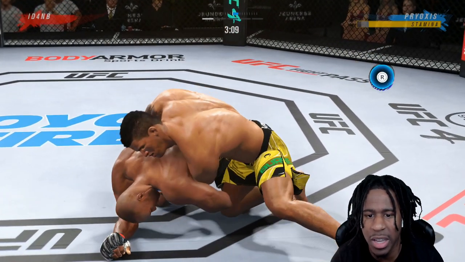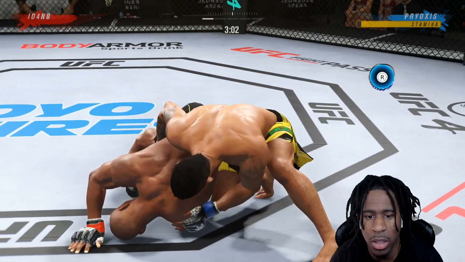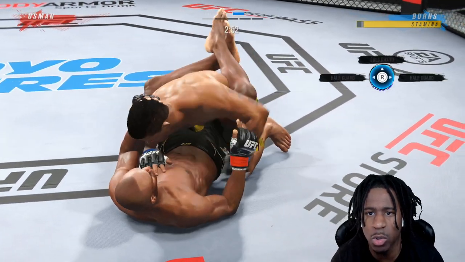Boom. We go backside. I assume he's going to try to get up this time. Last time he tried to do the reversal. Okay. Nope, he doesn't. He actually goes to full guard. Nice. And I'm just controlling him here. I'm not really doing too much. Just controlling. Deny his transition.